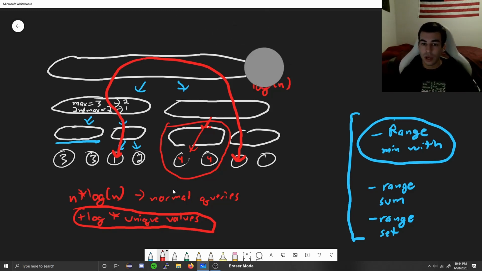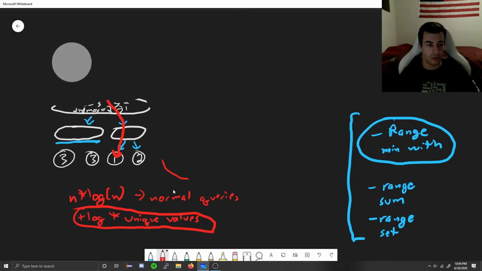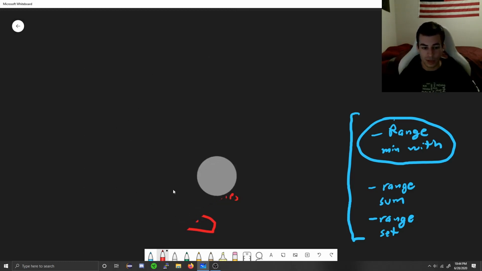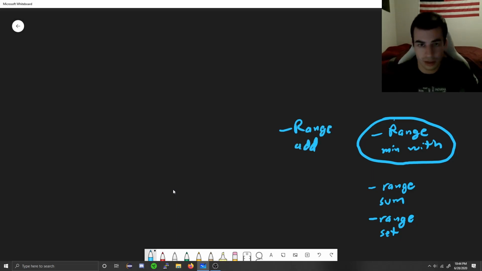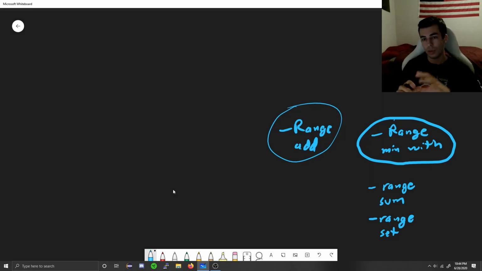All right, very cool. So now there's one more thing that we need to look at that's described in this paper. One more type of query you can answer, and that's just this rangeAdd. Let's put it over here. So when you support rangeAdd, just like a normal segment tree, you have some lazy propagation value and you propagate it when you need to. But the thing to keep in mind is if you have this rangeAdd method, although the segment tree beats still work, and they're still pretty fast, it totally breaks this proof. So we now no longer have a proof of why it would be anything faster than n squared.